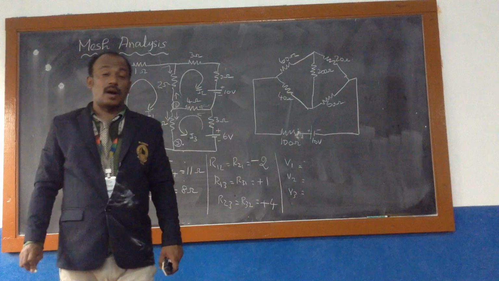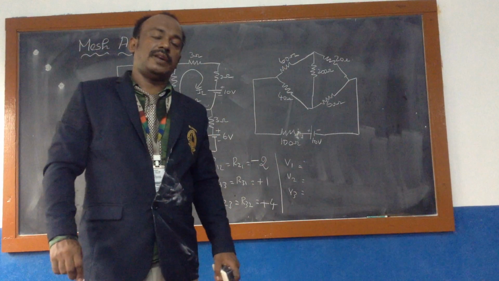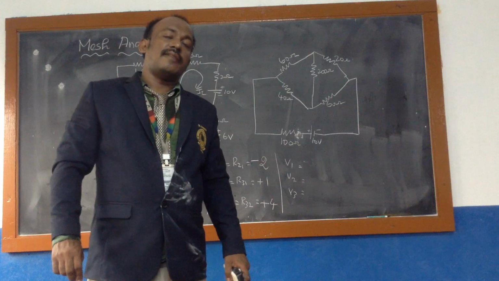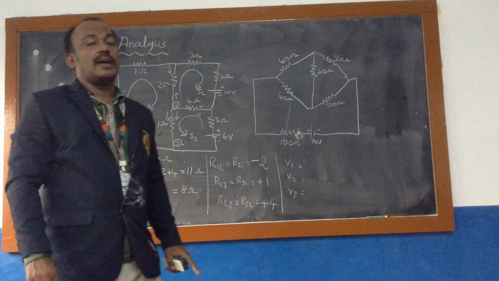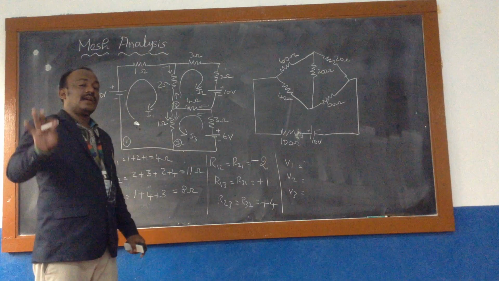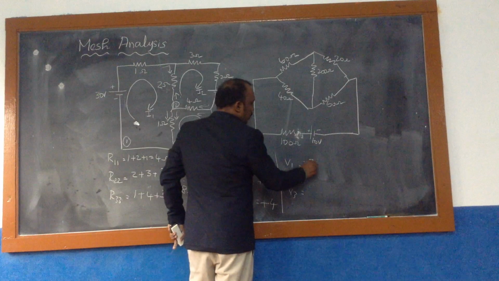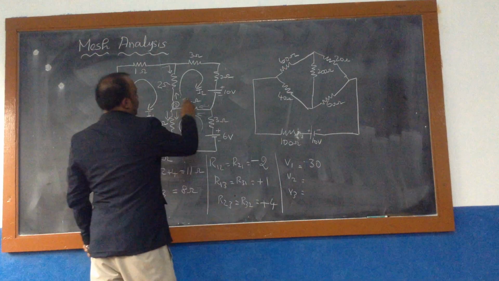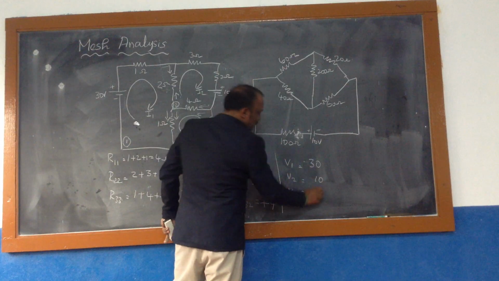In the previous problem, which is a very common introductory problem, we considered only one voltage, in the first loop. But here, I have considered 3 voltage sources available in all the loops. When you come here, it is 30. When you come to this one, what is the value? 10. When you come to the third loop, it is 6.